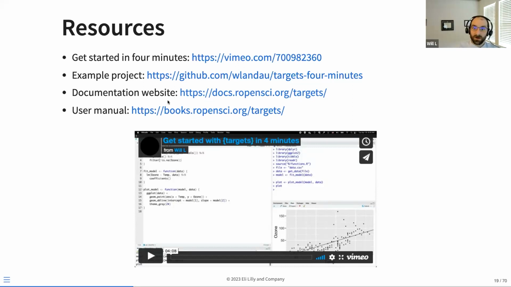And whether you're just getting started out or want to look up clarifying details about this or that feature of targets, there is a documentation website, and there's a user manual. The user manual goes through all the major topics, and the documentation website has a bunch of links to useful resources and references for all the functions. And so the documentation is quite extensive, and it can help you whether you're just getting started. There are friendly materials like a walkthrough chapter in the manual, all the way to advanced features in distributed computing.